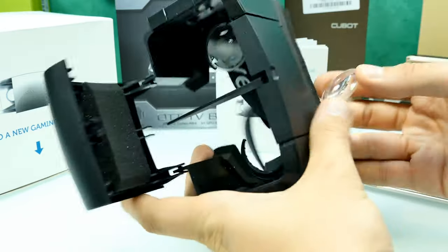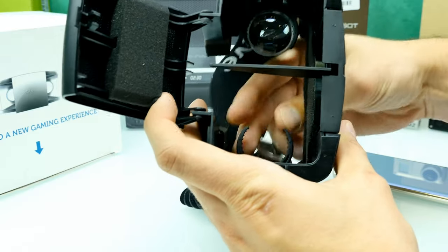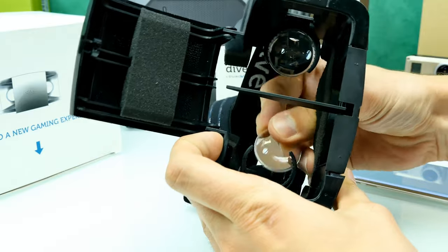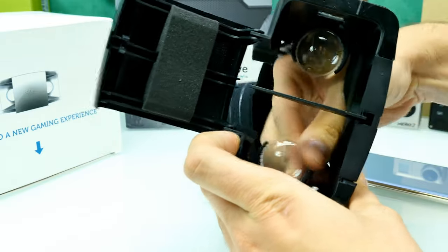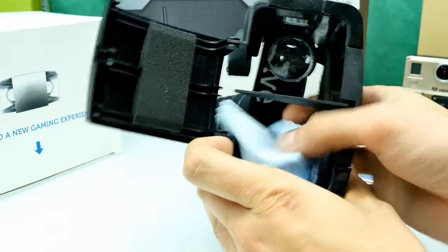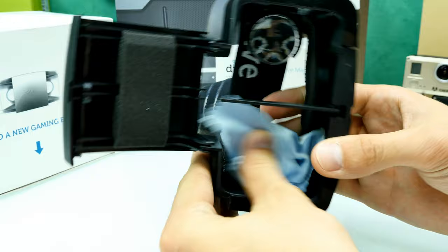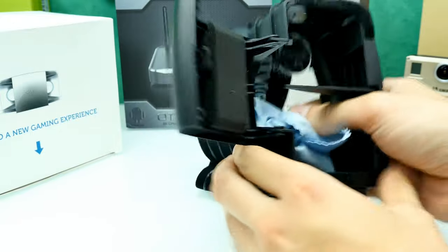And yeah, let's put it back inside, and you just have to slide the lens in here like this. I hope I can do it here right now in front of the camera. It's a bit tricky, and now it's completely dirty again, so we'll have to clean it again. So there we go. Okay, it's now in the correct way, but I have to clean it here again because of the fingerprints, and you definitely see that. So make sure you always clean the lenses before you use your Dive headset, and there we go.